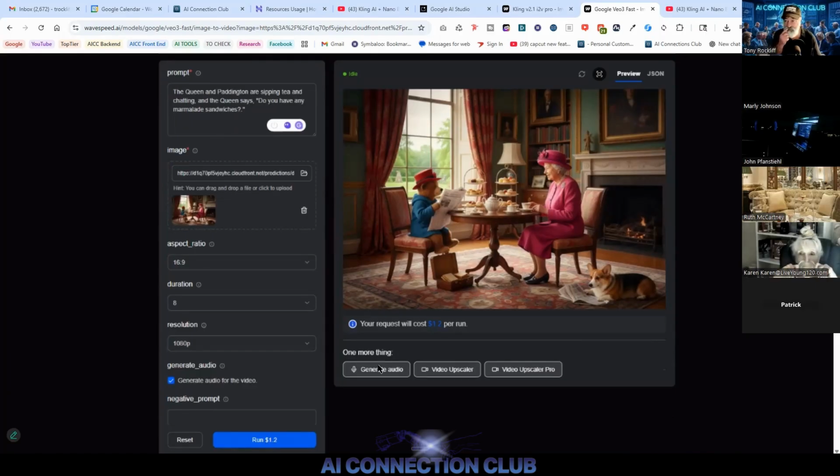As you can see, it takes longer to do a video than an image, but fortunately we're in wave speed, where it's going to be a couple of minutes instead of 10 minutes as it is in some of these generating systems. I agree with Trisha. $1.20 per run for something like that is really pricey. Yeah, but that's because we're using the top of the line Veo with audio. You can get this stuff for like 15 cents instead of $1.20.